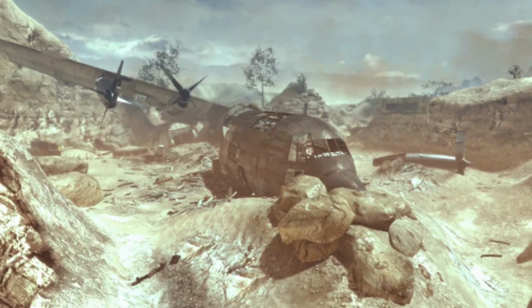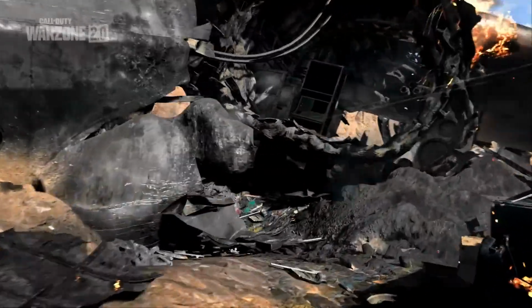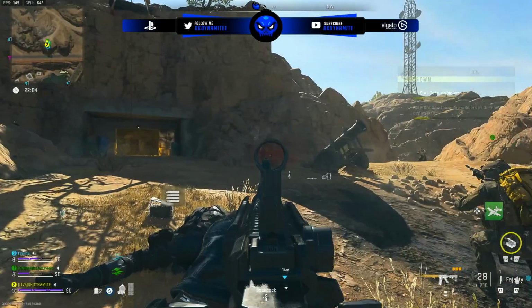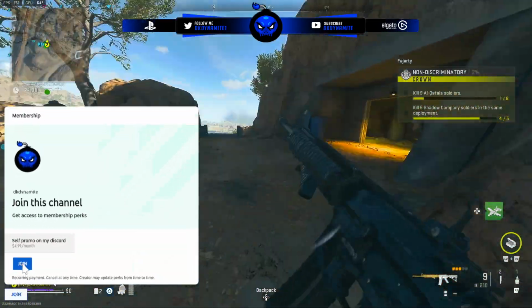What's weird about this though is the Season 2 launch trailer does depict that plane being shot down and landing here where it should have been, but I thought that was implying we were going to end up seeing live events in every match, whether it's for Battle Royale or DMZ. Probably would have made more sense for DMZ, but let me know how you're feeling about that idea down below.